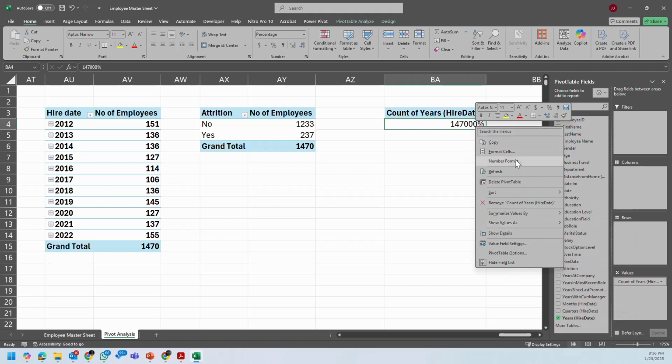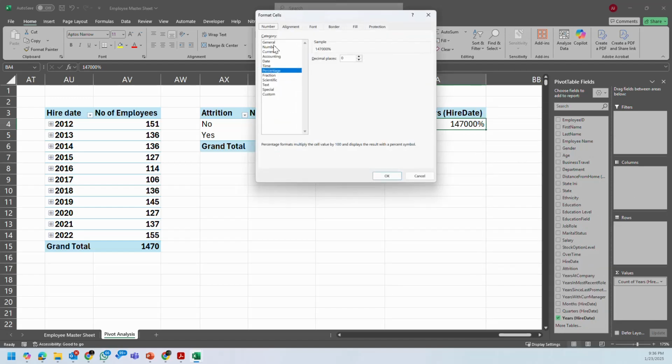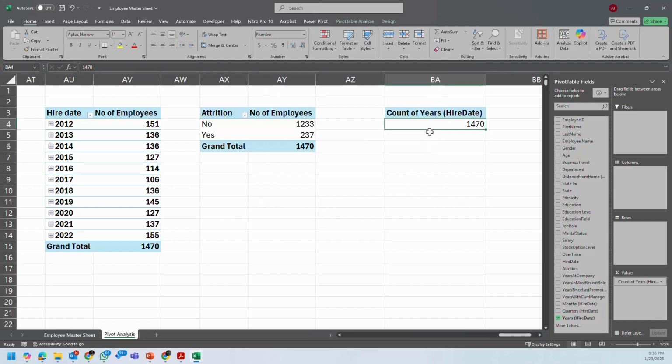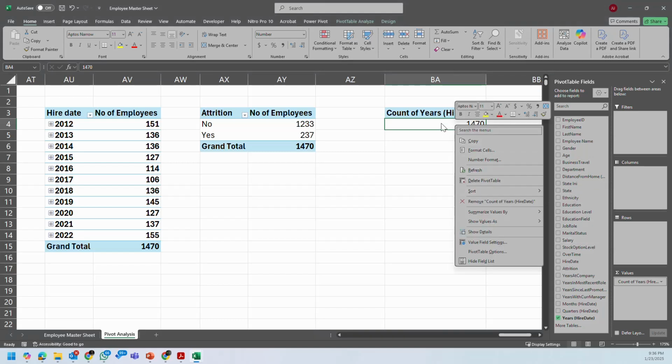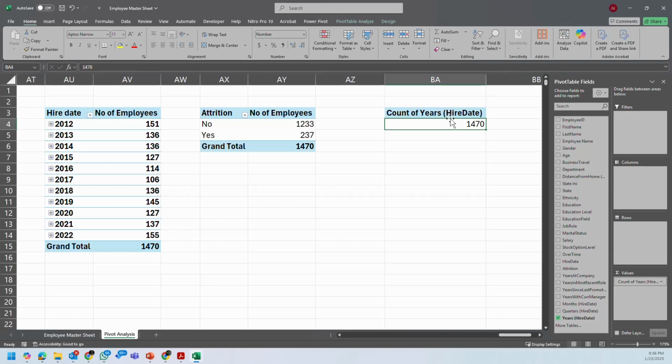Show numbers, please. So count of years of hire, is it supposed to be count? No, I think it's supposed to be sum.